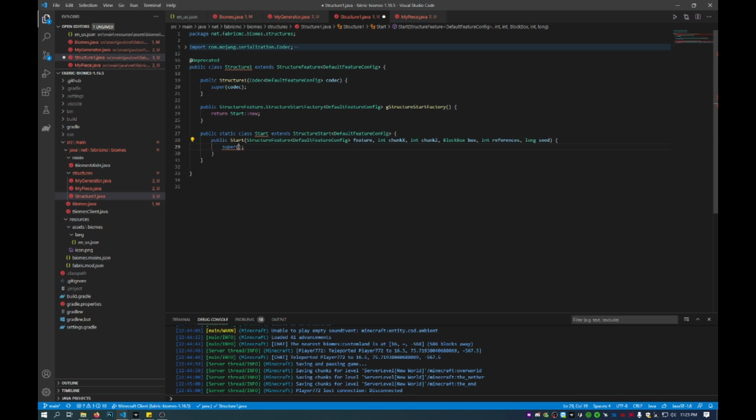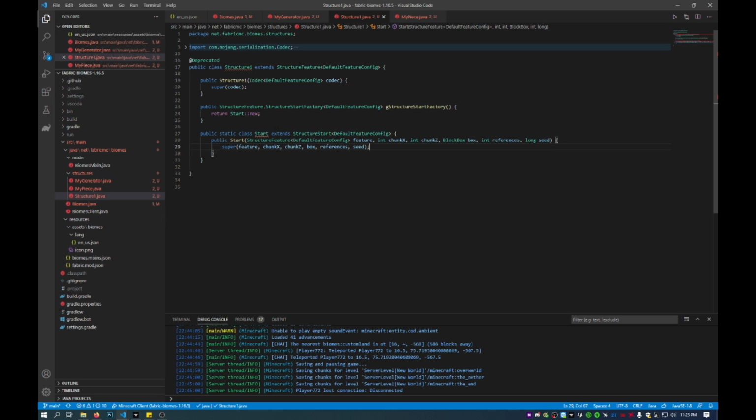So feature, chunk x, chunk z, box, references, and seed.